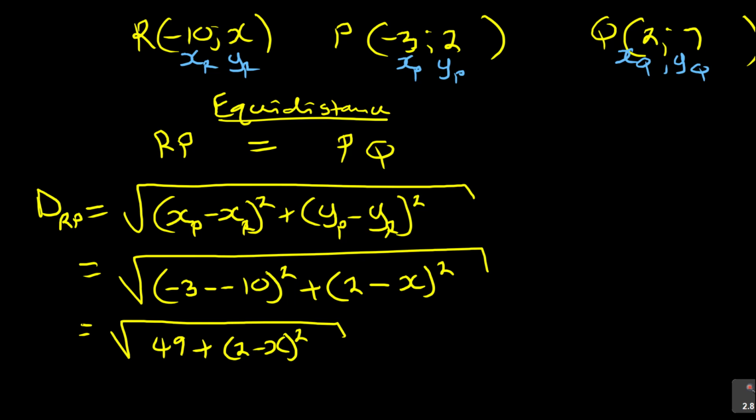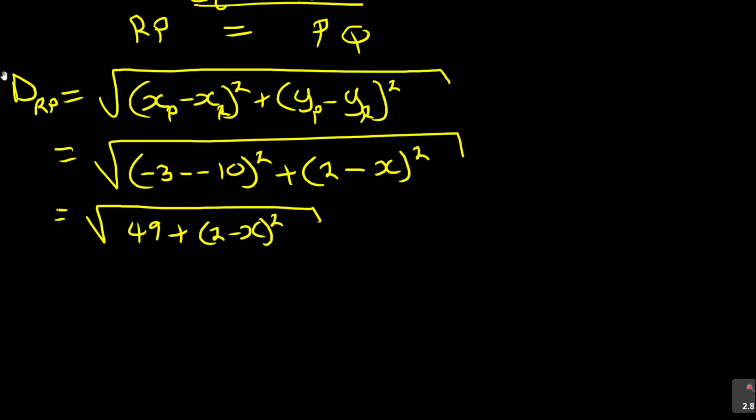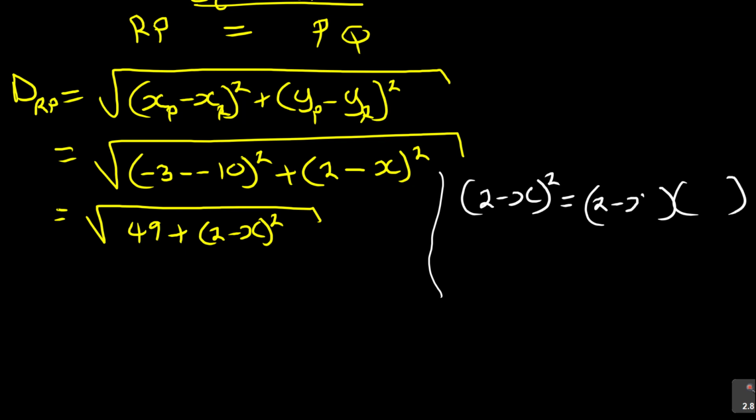Right. But now I need to remind you, what is this? Let me just do it here. What is this thing? 2 minus X squared. You need to simplify that. You must remember it twice. That's what it means. It means 2 minus X and 2 minus X. Don't be tempted to say this will become 2 squared minus X squared. No. You need to expand the way you expand. How do you expand? This multiplies that, this multiplies that, and that multiplies that, and that.